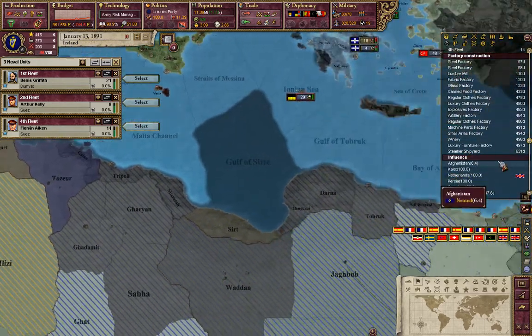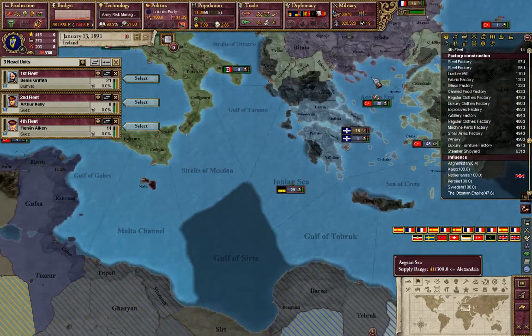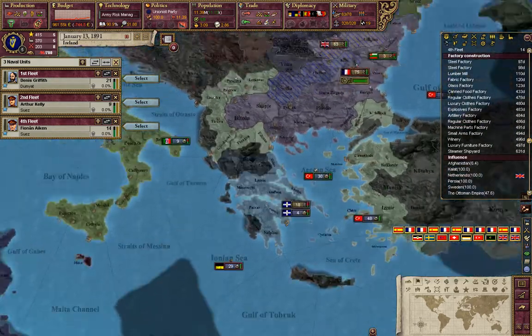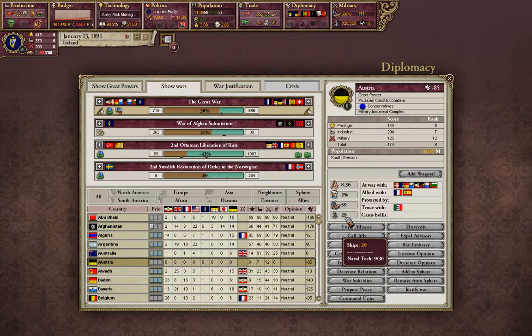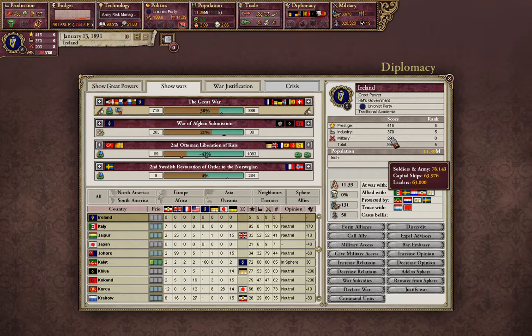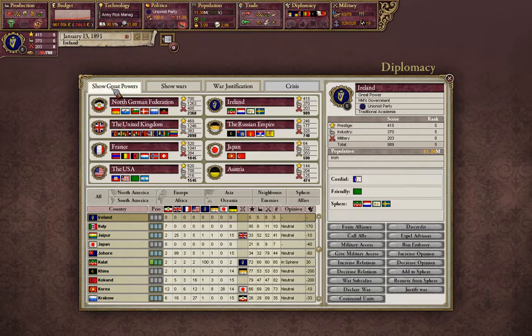somewhere useful. Now, there's a large enough Austrian fleet here, which I'm not sure if that's something we should be worried about. They have only 29 ships in total. What is their military? Capital ships, 3.36. How does that compare to... Okay, so we have much more military score from ships than they do, which hopefully means our ships are a lot better.